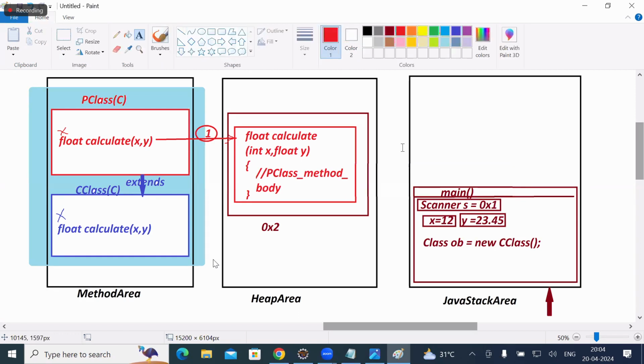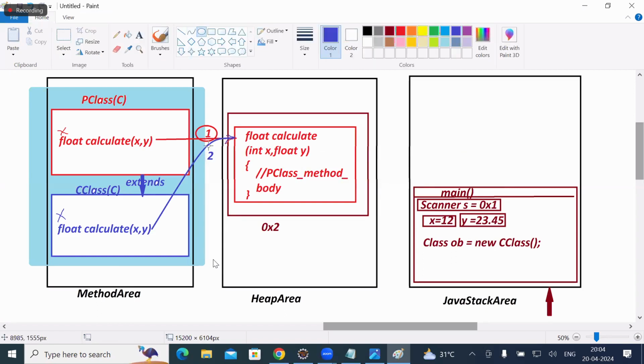After the parent class instance method got the memory, now it has to take the instance method from the child. Whenever it takes the instance method from the child, the same method is already available. When the same method is available, it says, I will override. Override means I will replace.